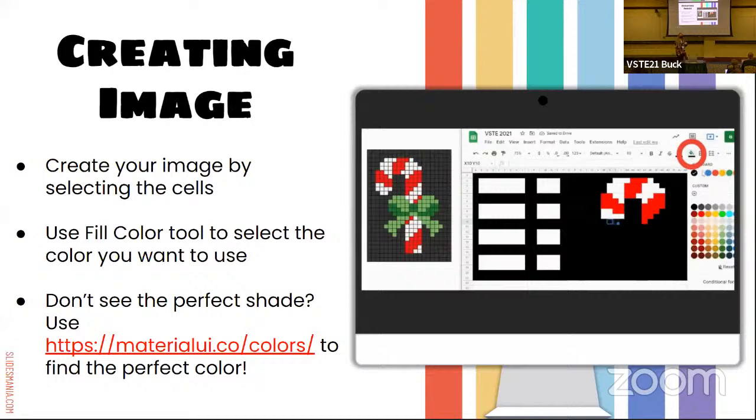You can select more than one cell at a time by holding down that control key and left clicking or dragging through the cells that you want to turn that color. And then you select the color you want and it will change the color.